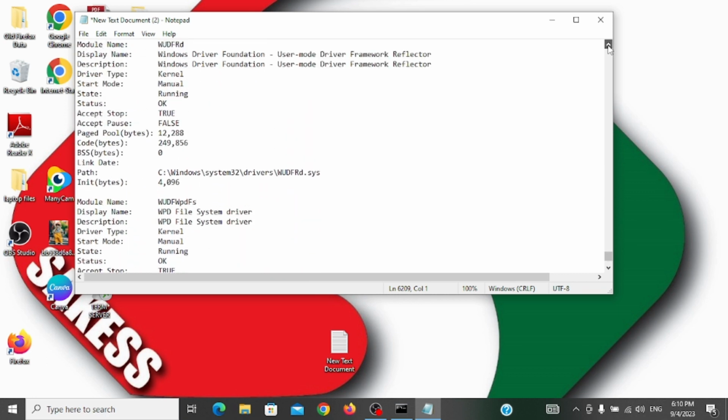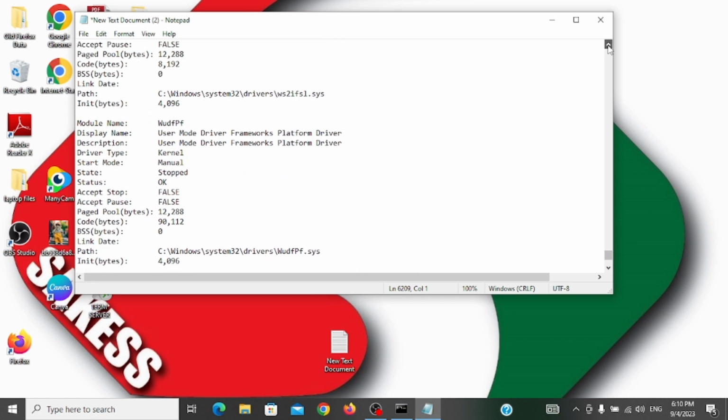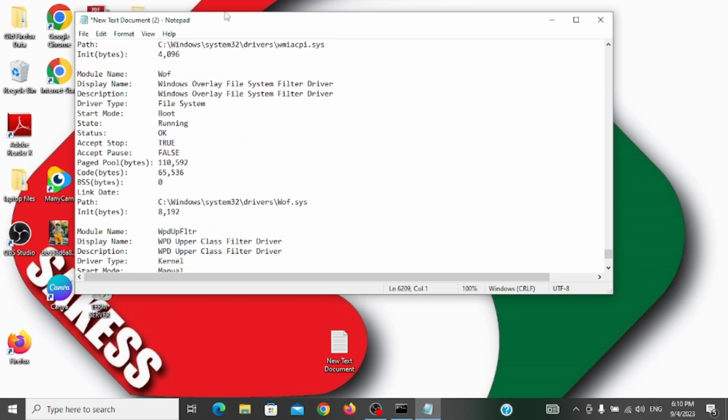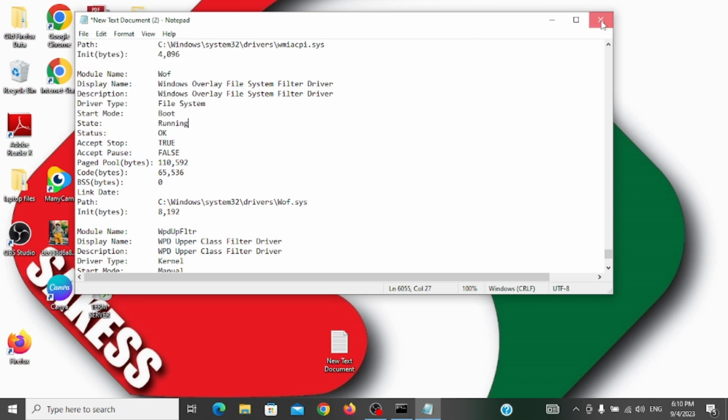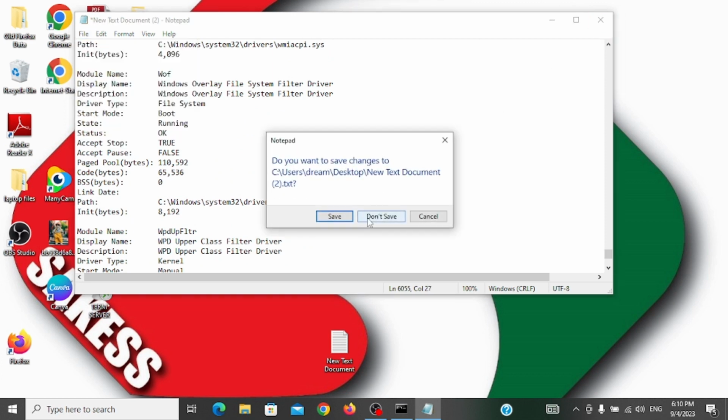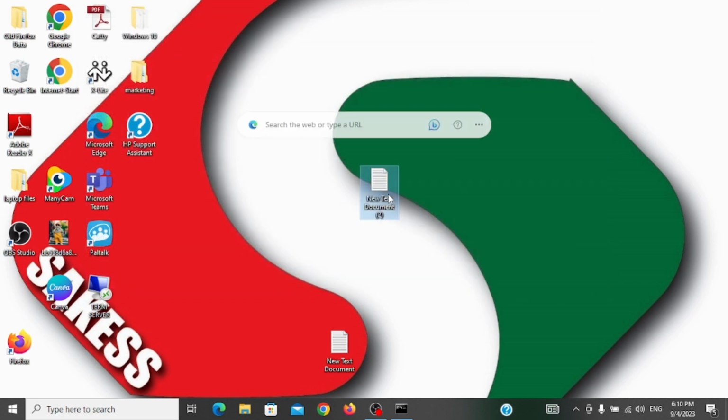Okay, so you see you have everything here that you can view at a later part. So you can save this to a location and view at a later part. Okay, so you can use this command to check the drivers you have installed on your machine as quickly as possible. Okay, it's very easy to use these commands to do that.